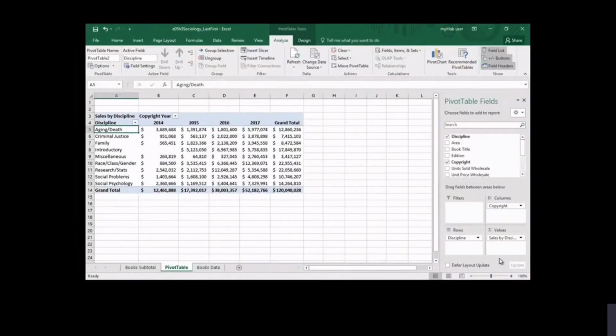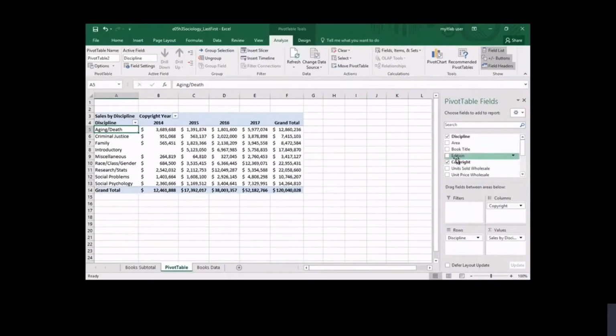Creating a pivot table for the Sociology Division book sales has been helpful to analyze the data from different perspectives. You continue your analysis by setting filters and performing other calculations within the pivot table. You want to focus on first and second edition books that have a 2016 or 2017 copyright. You will filter out the other editions and other copyright years.